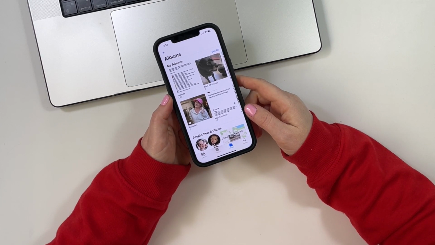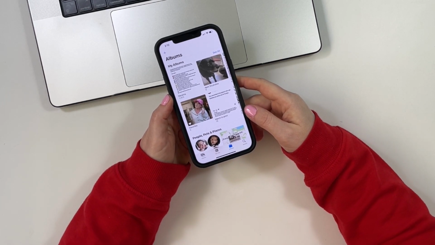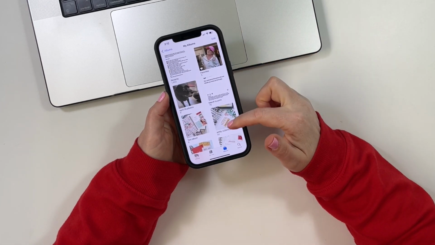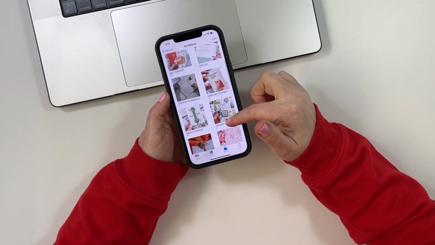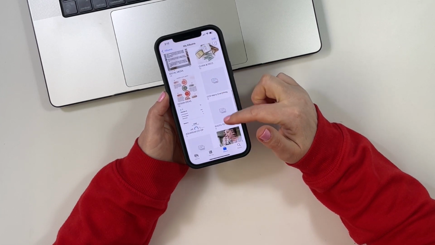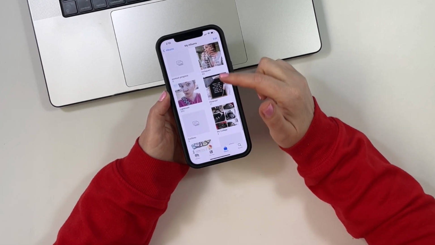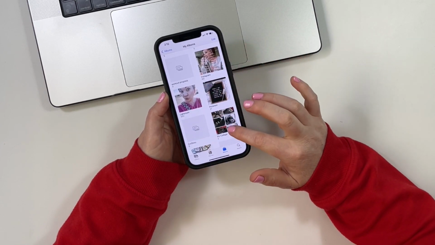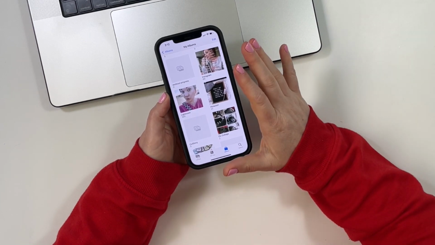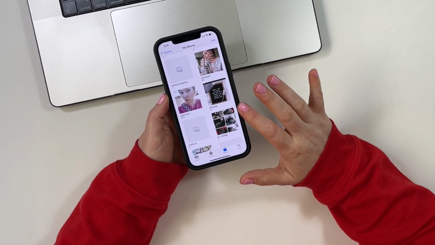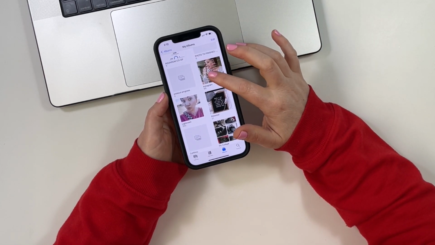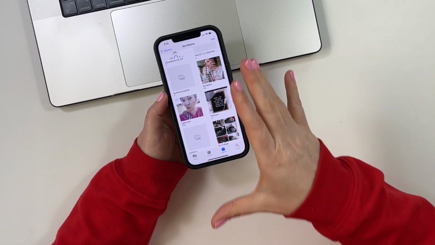When we're talking about albums, there's something that your apps will do that you may not be aware of. They're creating albums for you, and you may have never seen them, but they're there. So I'm going to scroll through some of these that I've already made for myself, and we're going to go down here and find Instagram has made an album for me. I get rid of these regularly, so I come in here probably once a month when I do a big camera roll clean out, and I will come in here and delete these because they are creating duplicates and taking up space on my phone.